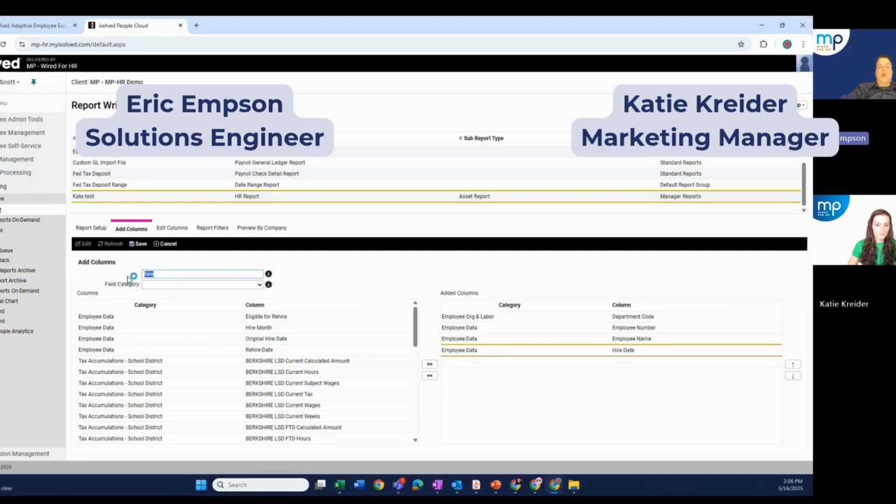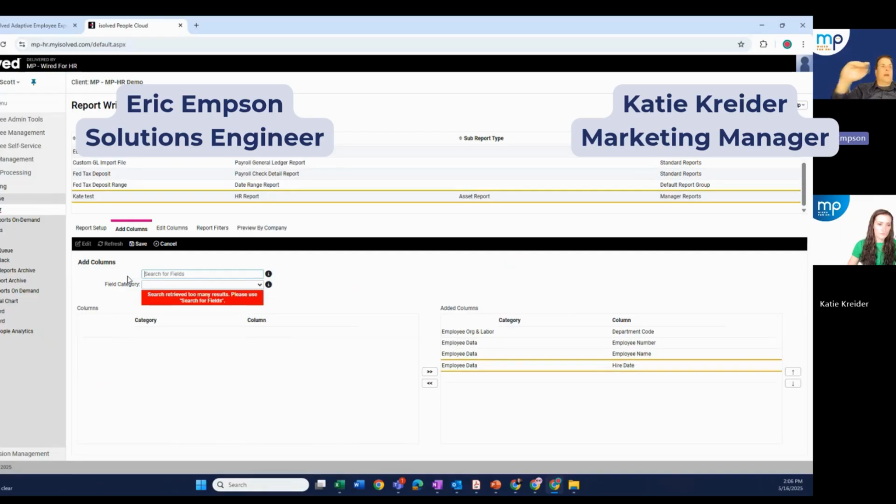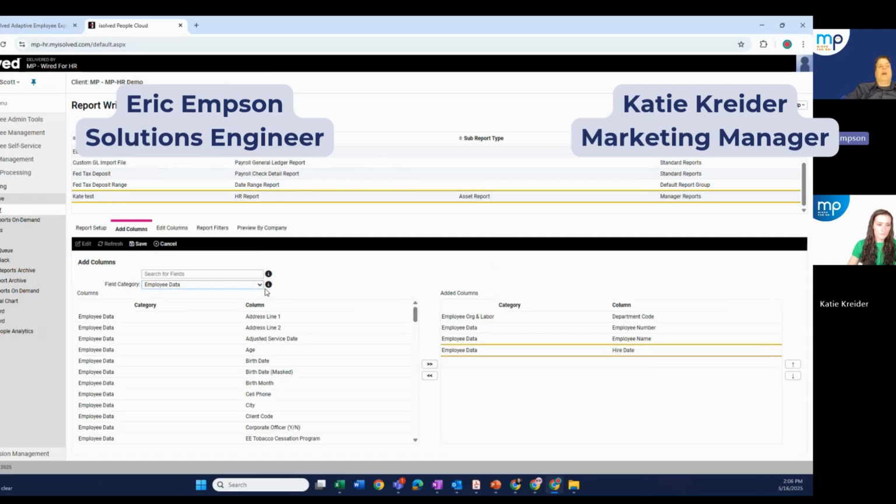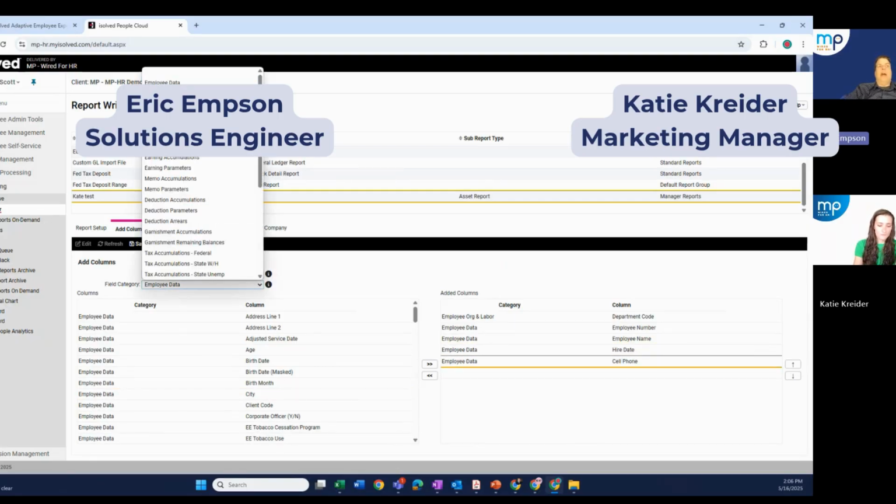Now, let's say you don't know a keyword. You're just like, I don't know exactly what I want on this report. I'll know it when I see it. Then you'll be able to go to this field category area, hit this drop down, and I might say, hey, let's get some employee data on the report. Once we get to that category, it's going to show me all the fields that are relative to employee data. I can pull whatever field that I want into that report. But again, it's not limited to just one category. You can pull payroll data, time data, benefit data, HR data all into one report.